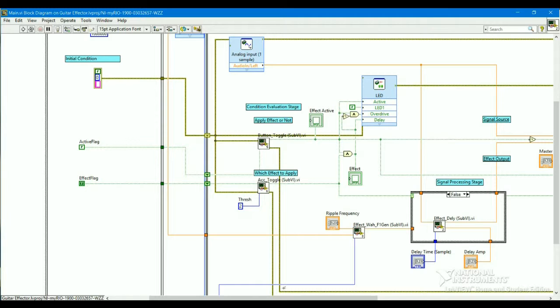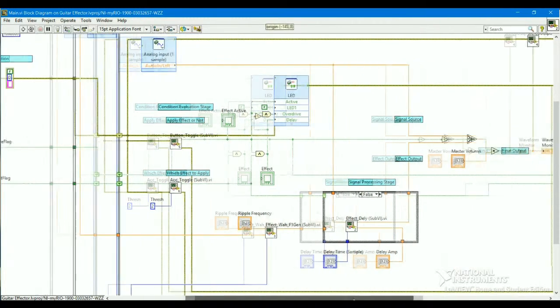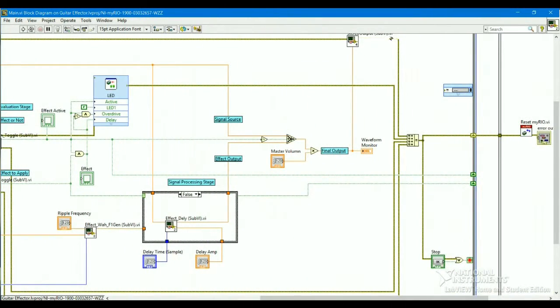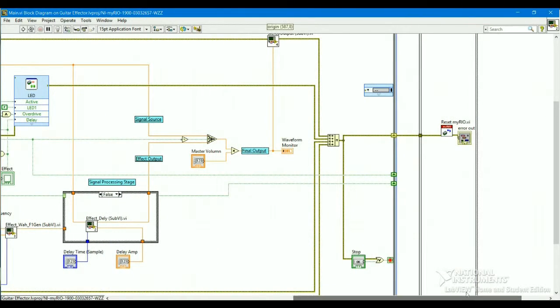And finally, there is the error handler, which means that you can merge all the errors and pass them to the end. Yeah, so this is the general logic of this program.